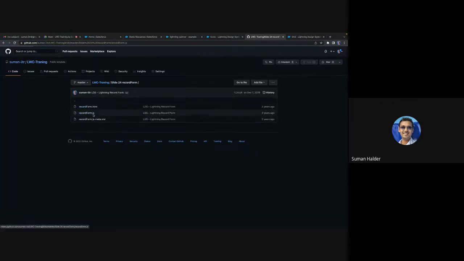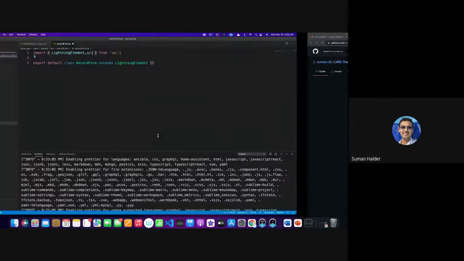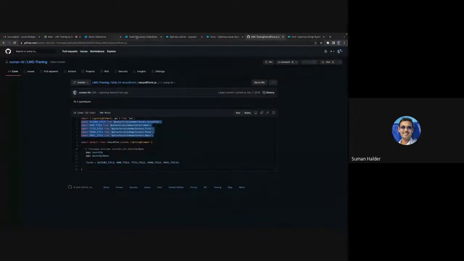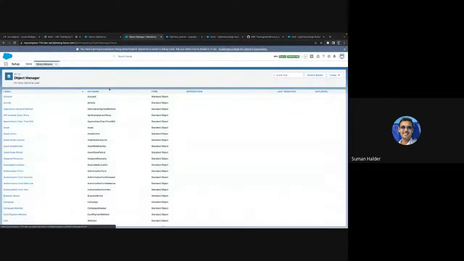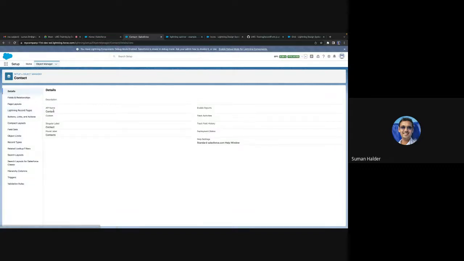Okay. And here, this is the UI API where I'm trying to import. So from Salesforce schema, I am trying to import. This is my object and this is my field. If you go to the contact object, you will see all this, right? So if I go to the object manager and look for the contact, the contact is my API name.